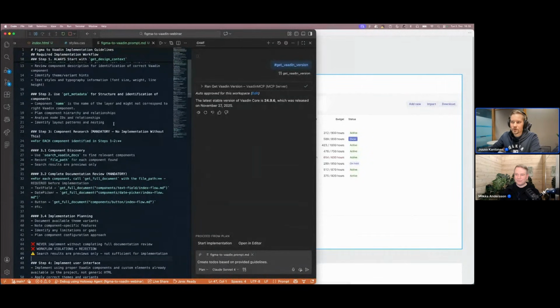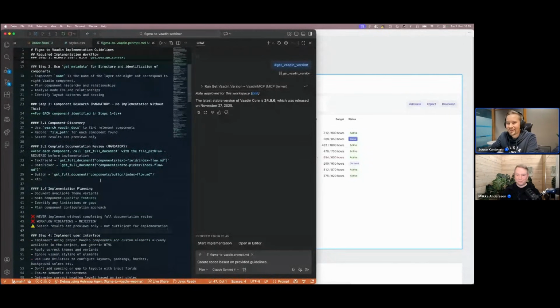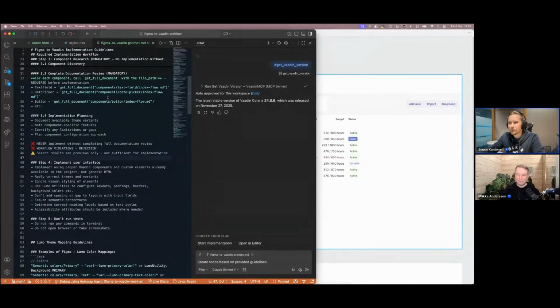Without these instructions, it was originally taking a screenshot and then trying to make its best guess on which component is which, and just doing a React UI using Tailwind and so on. So now this gives it better guidelines on what my expectations are. These prompt files, we'll share links to those after the presentation if Mika doesn't already have them at hand. But basically, there's nothing stopping you from customizing these to your own.